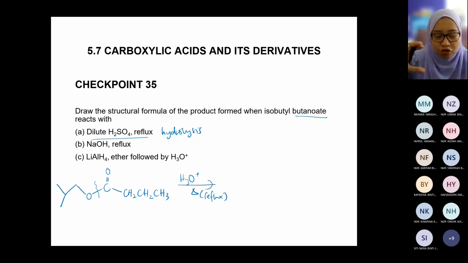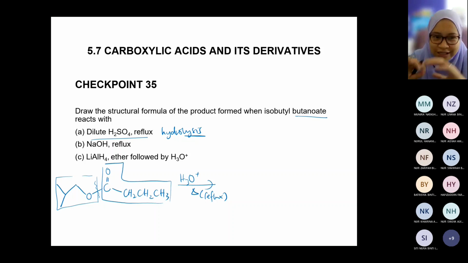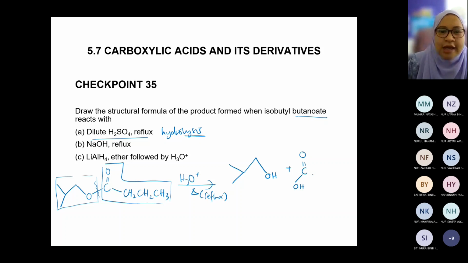Okay, so you pecahkan. Maksudnya you should have 2 product. Nama pun hydrolysis. Lysis means dia potong. Okay, dia break the bond. So apa you buat? You dah tahu kan alkohol punya part sini, carboxylic punya part kat sini. So pecahlah dua. Okay, lukis sebiji jangan ubah apa pun. Tambah OH dah. Tambah lagi C double bond O. Jadi carboxylic acid kan? Don't forget to tambah OH there. Then CH2, CH2, CH3. Nak buat total skeletal pun boleh, tak ada masalah. Siap.